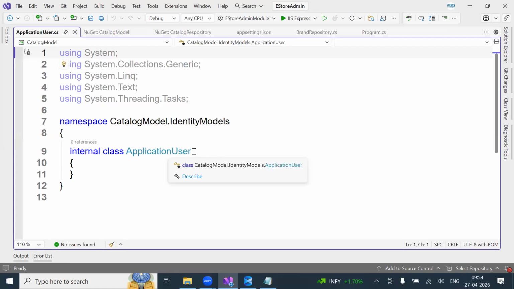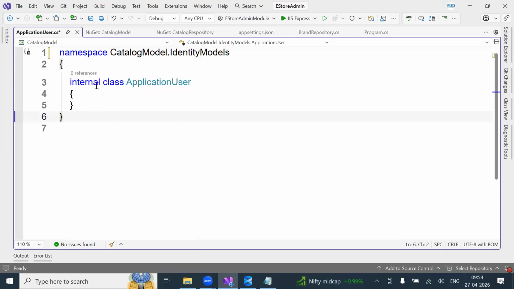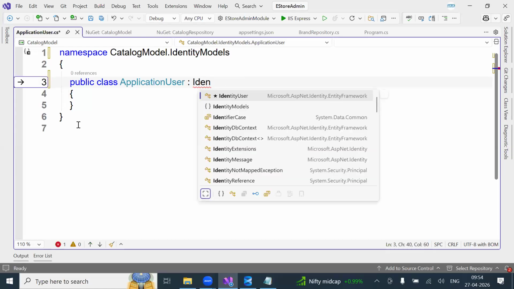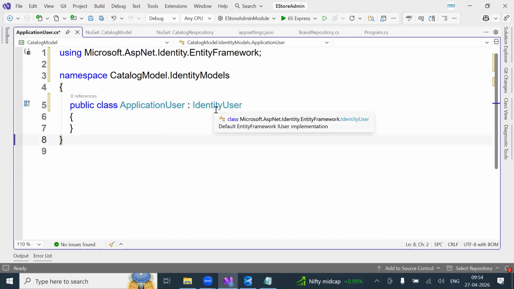This model will be holding the entire data with respect to the identity. But you are not going to add anything here. Simply what you will do, identity user. Okay. This model will give entire information of the detail.